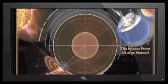It came in at roughly 22 degrees, and how we know is when we piece the continents back together and look where the Himalayas are, we can reverse the model and figure out the angle of attack. When this thing exploded, the pressure wave went to the core, bounced off that solid core, and made the Himalayas in seconds. Moving the core forward is what knocked 71% of our continental crust on the opposite side, creating the moon.